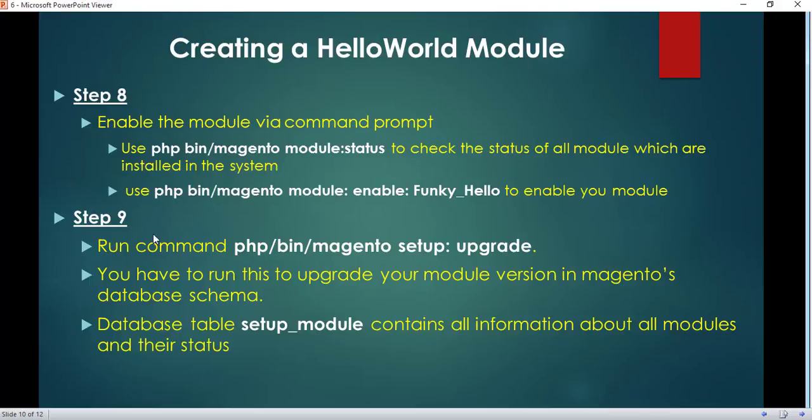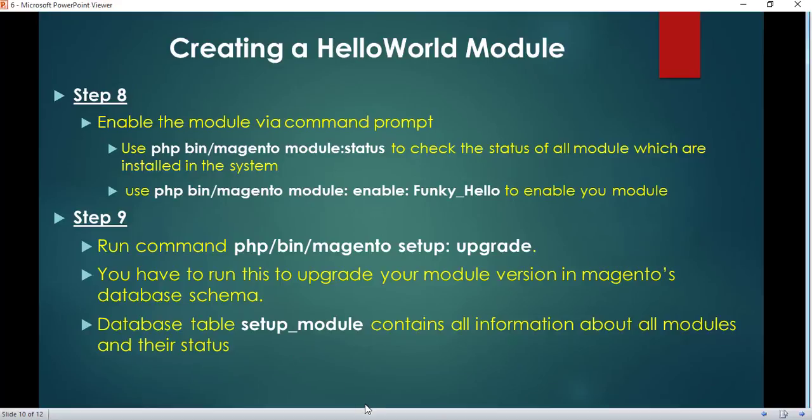So we enabled our module and proceeded with the command setup:upgrade. Here you have to run this command to upgrade your module's version in Magento's database schema. The database table setup_module contains all information about all modules and their status.